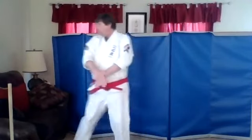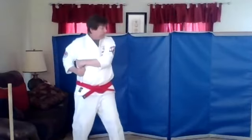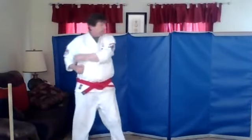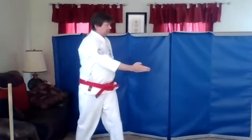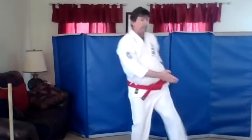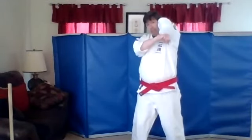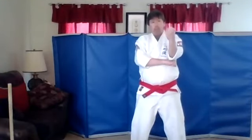Step. Stance. Block. Elbow. Drop and look the other way. Avoid the sweep. Down block. Spear hand. Step over and kick. Set down, upward block. Hammer fist block down, and then the other hand does the elbow. Snap. Now this hand's going to do 2 more blocks.